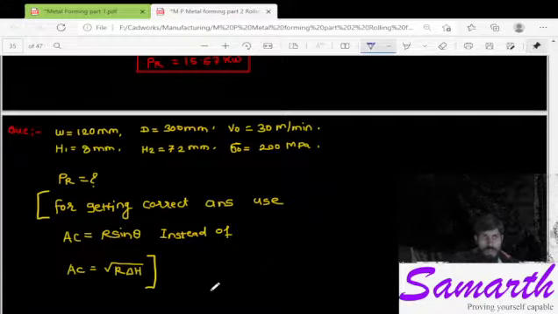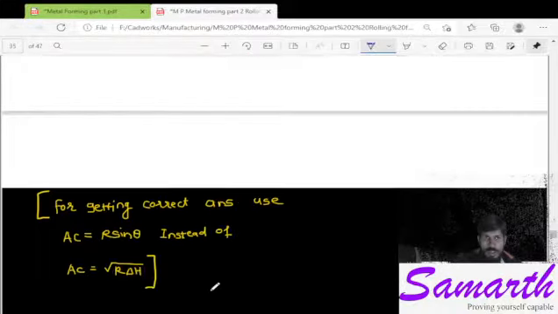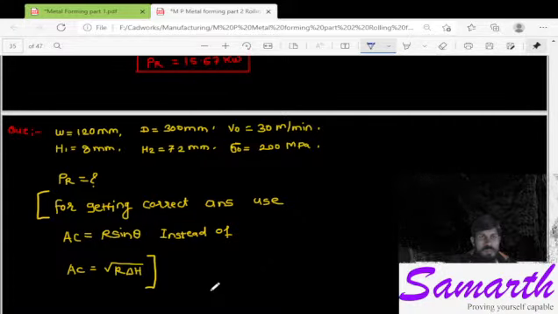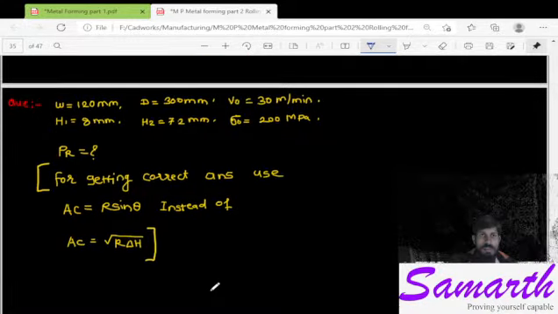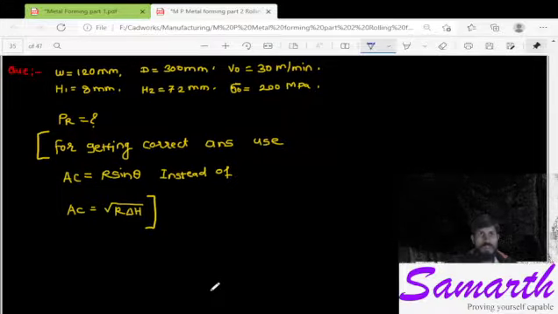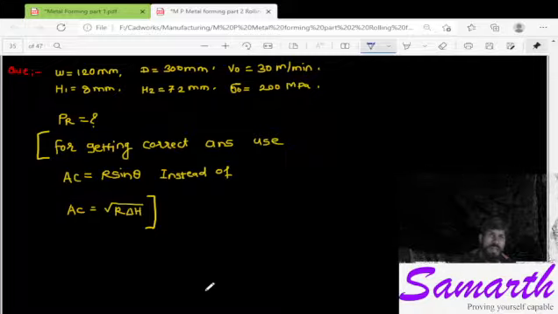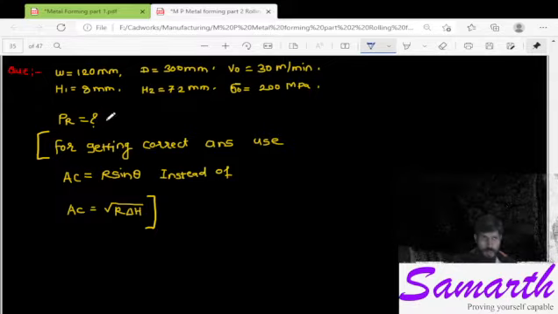The second question is: width is given equal to 120 mm. Diameter of roll given equal to 300 mm. Final velocity V2 is 30 meters per minute, and H1, that is initial height, 8 mm, final height is 7.2 mm, stress value given 200 megapascal. We want to find the roller power for the rolling process, that is for both the rolls.